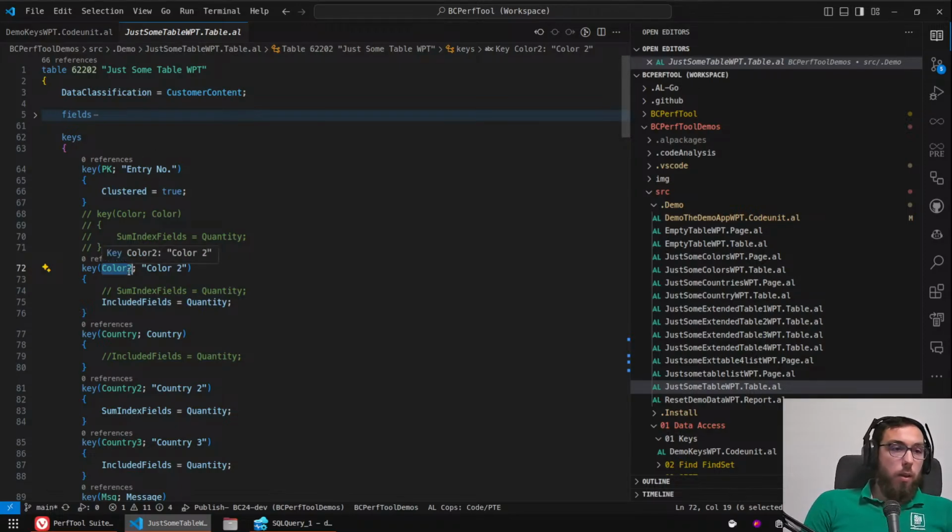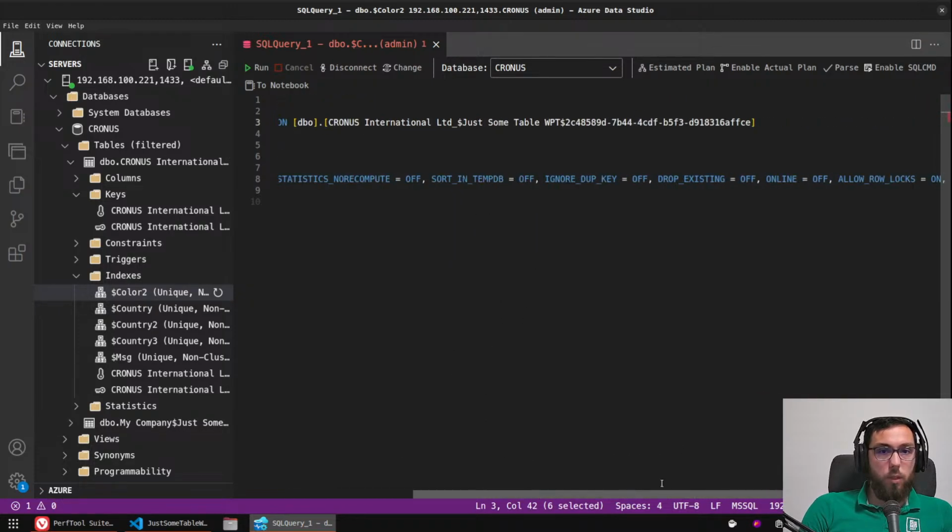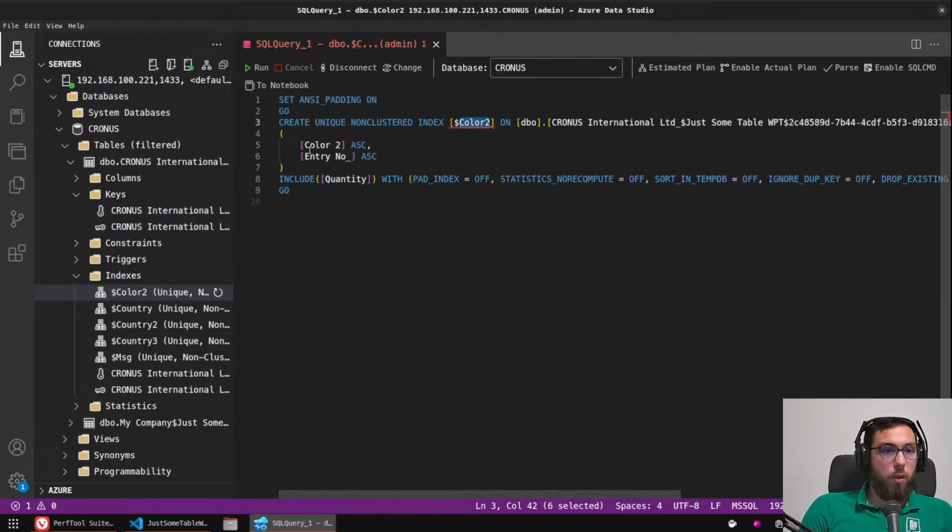In cloud days we cannot access it, so we don't care about how it's called on the SQL Server, but it's a nice thing to know that this influences the name here. So this way we can really quickly find what's going on. This is just the table name, and then it defines the columns that this index is created on.